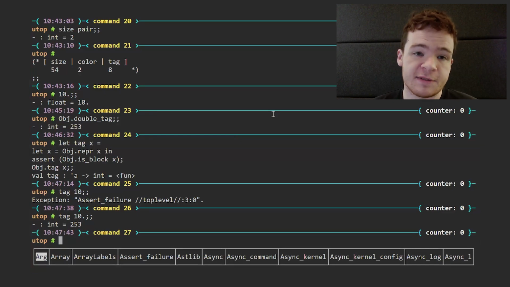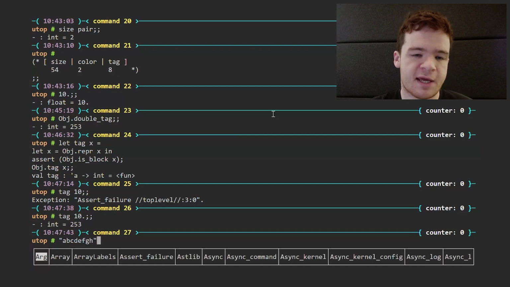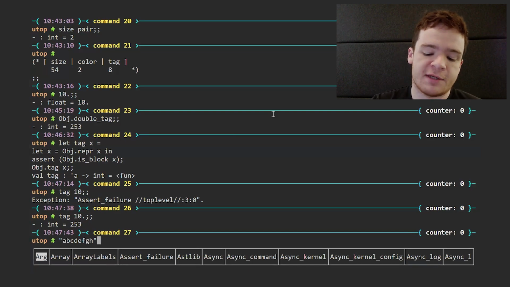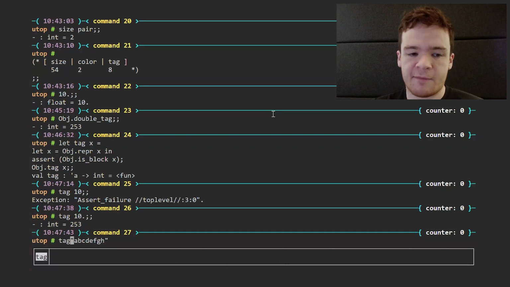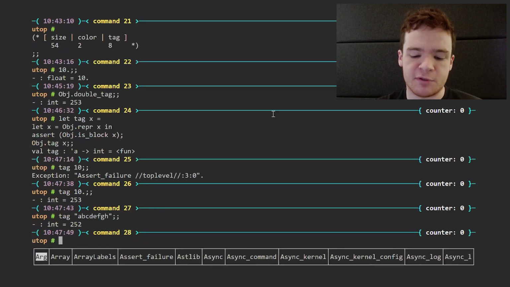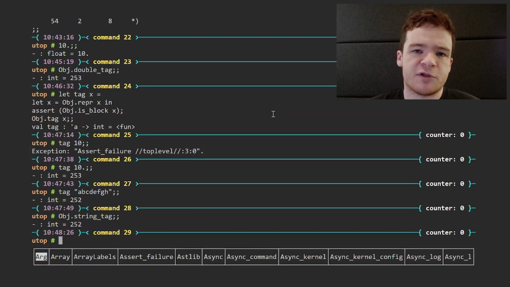Another type that has this problem actually is strings. So if I have an arbitrary string in OCaml, like, I don't know, A, B, C, D, E, F, G, H, this is just a tightly packed array of single byte characters. And therefore, we can't really guarantee that any given word within the string ends in a 1 or 0 bit. We again don't want the GC reading some random word out of our string and thinking it's a pointer and following it into oblivion. And so if we look at the tag of strings in OCaml, they have another special value, 252, which is the string tag. And in general, the GC knows that any tag of 251 or greater means that this block does not contain scannable data and it won't try to interpret it as pointers.